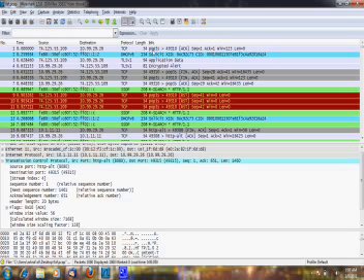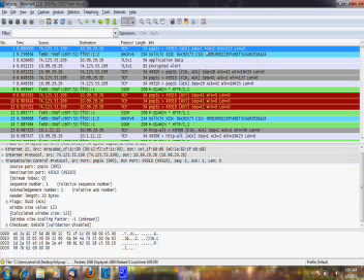Here we see the complete information about the packets. Here we can see the acknowledgement number and the sequence number. As this is the first packet, it has sequence number 1 and acknowledgement number 1.